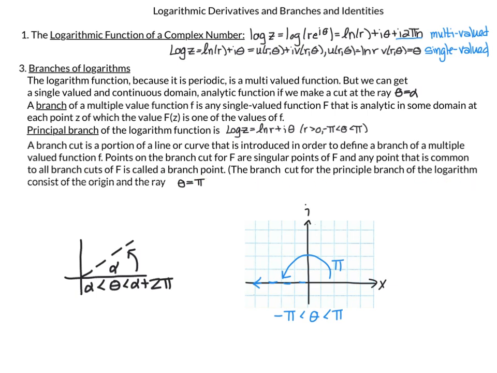And the branch cut for the principal branch of the logarithm consists of the ray theta equals pi. So here you go from negative pi to pi. And another thing to mention is that this ray here, it's dotted because it is not considered part of the branch. Basically because for the branch, the idea is that you want it to be single valued and continuous, whereas you can approach this line both from this positive side and the negative side, and because you can have different values, you don't want this to be discontinuous. So you do not include this branch cut here. And also you do not include 0, that's why your branch does not include 0, and r is greater than 0.